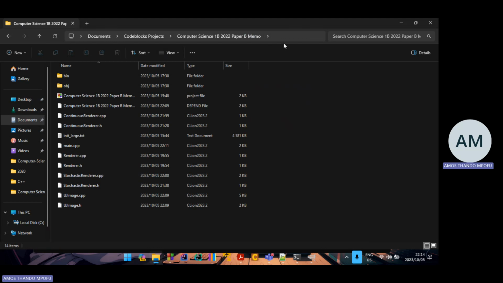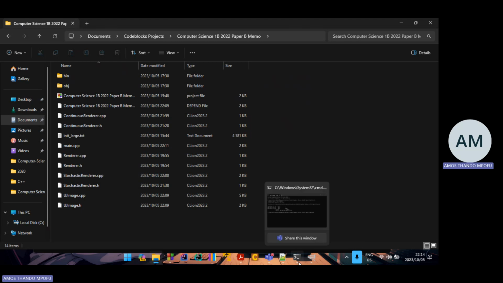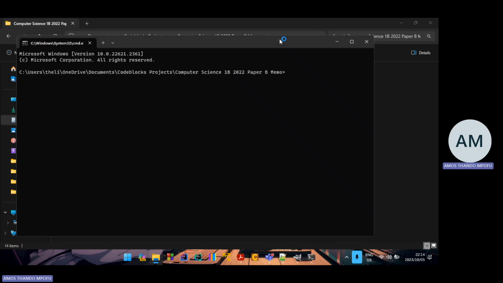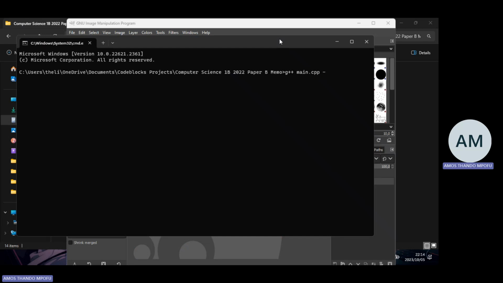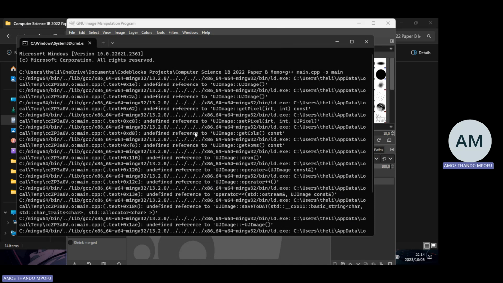Go back to my folder. Then cmd. Then I'm going to have g++ main.cpp -o main, and undefined reference to.